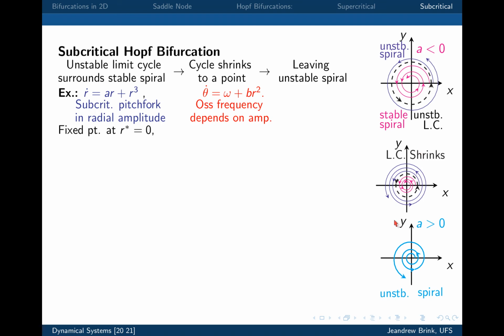And so let's analyze it carefully. Once again, we're going to use the one-dimensional analysis. So there's a fixed point whenever this thing, in the radius, is 0. In other words, that happens when r equals 0 and when r equals plus or minus the square root of a. So at r equals 0, you can do the 1D analysis. If a is less than 0, you can show it's a stable fixed point because the derivative is negative. If a is greater than 0, it's an unstable fixed point. And if a equals 0, it's where the Hopf bifurcation occurs.